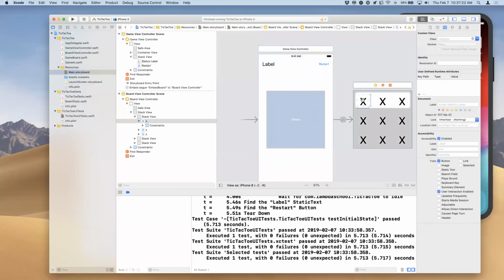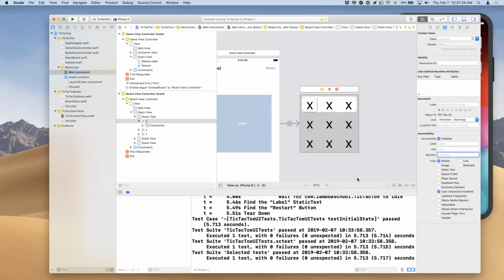And now for the board, let's just do BoardViewController.tile0. I will copy this and paste it in for all the others, but change it to tile 1, tile 2, tile 3, tile 4, tile 5, 6, 7, and 8.